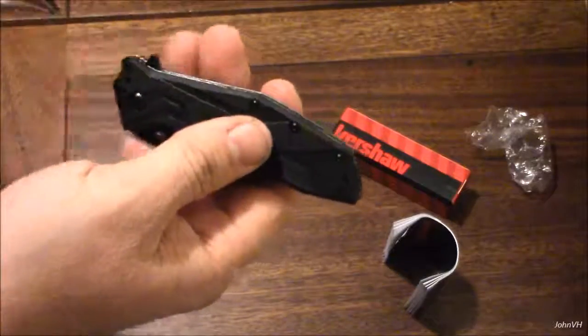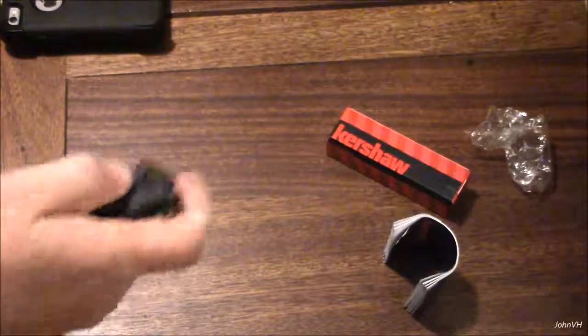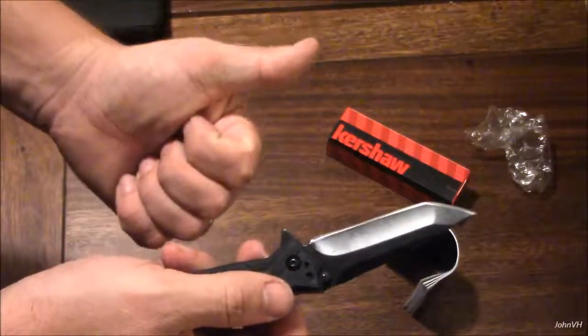Yeah, well, let me try putting it in my pocket. Take my phone off. Clips in there good. Fit my phone in there yet. We'll see. Yeah. Like it. Getting a thumbs up from me.